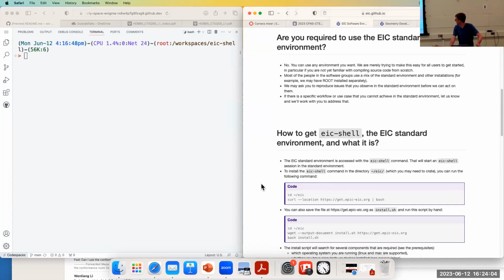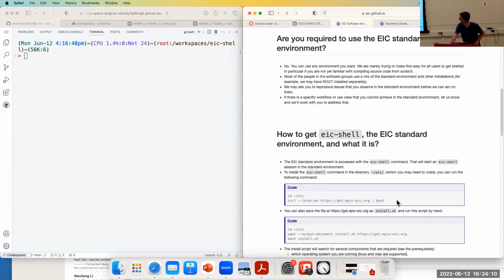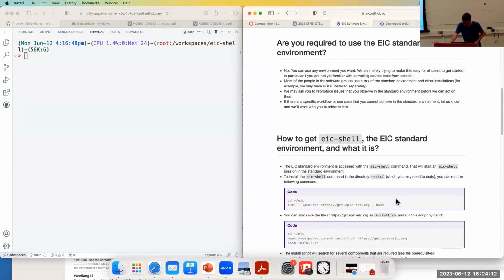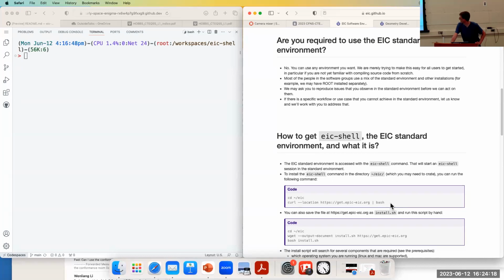So essentially, if you go to, let me see if I can increase the font, no? This is the command that would give you a command called EIC shell that you can run, and that will give you the exact same shell as we have here in the browser.